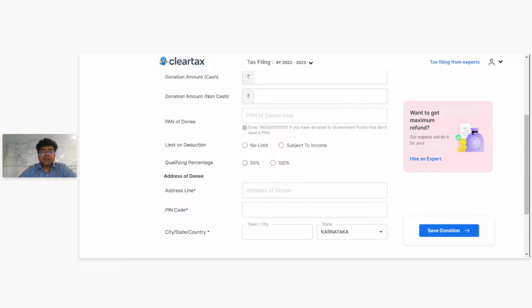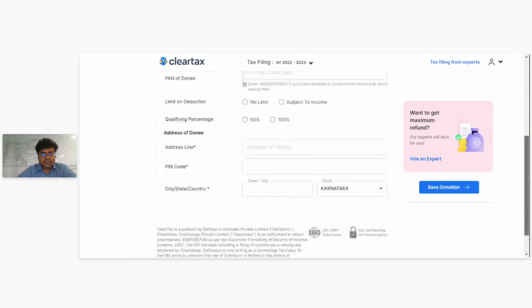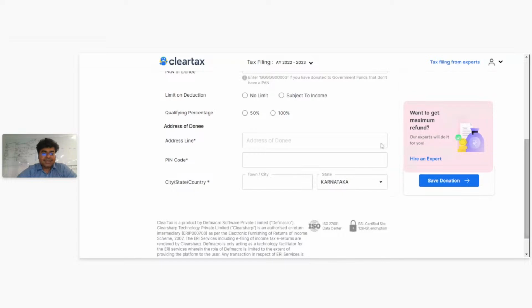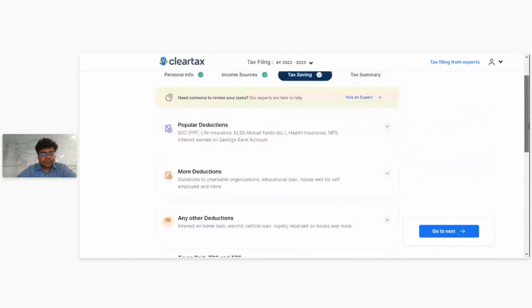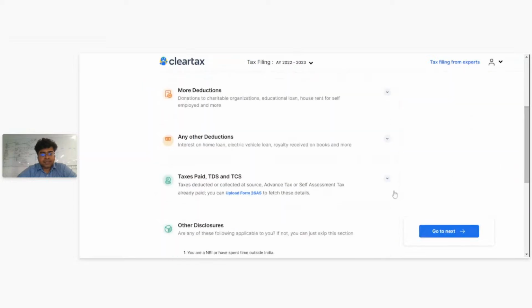If it is a charitable organization started by the government, for example by the central government, like the PM CARES Fund, which was established for COVID, or any disaster relief fund, or the army jawans relief fund, in that case 100% of the donation is deductible. In all the other cases, charitable or religious institutes, it will be limited to 50%. So once you input the deductions, it's absolutely done.